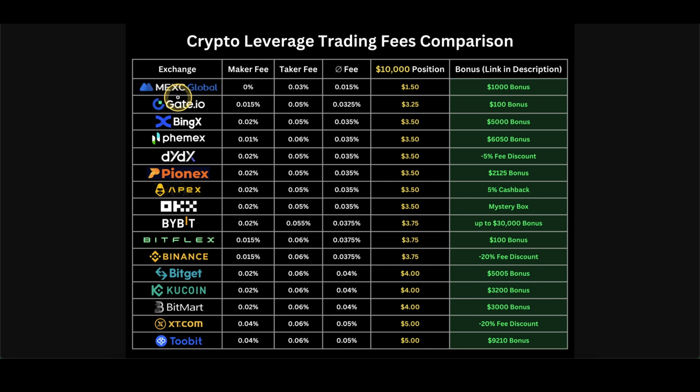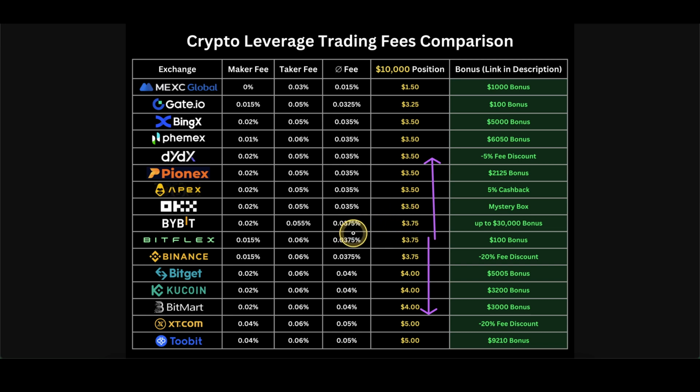Let's take a look at this comparison where we can see Bitflex is right here, pretty much in the middle with the 0.015% maker fee and the 0.06% taker fee. I also calculated an average fee of 0.0375% for you right here. And also an example, if we use a $10,000 position, then we would have to pay an order fee of $3.75. It's definitely important to know that fee and how high it is also in comparison, but you can also see it's very comparable to all these other exchanges. There's really not that big of a difference.